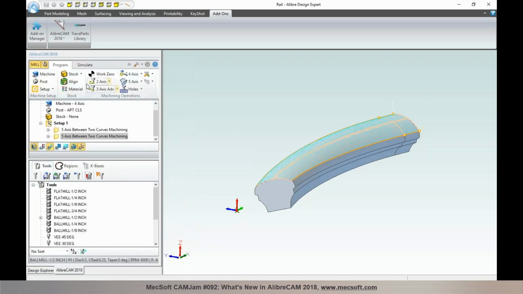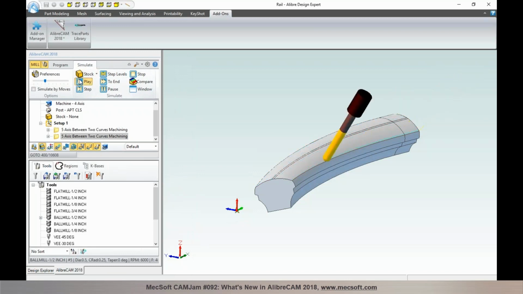Now this could be a good example of a true 4-axis method. As you can see here now, the difference between the toolpath animation from the previous one to this one is that the tool is being locked to one of the axes, and it's resulting in a true 4-axis method.